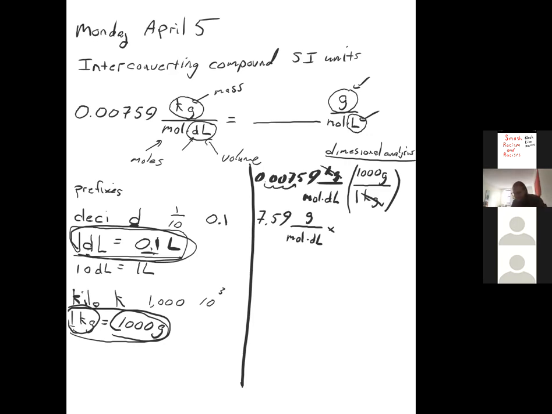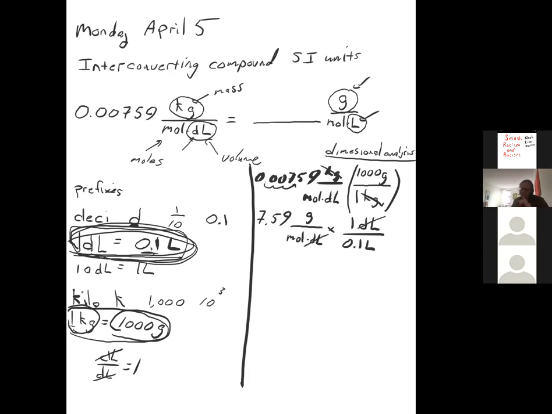The logic is if you can get deciliter over deciliter, that's equal to 1. So you've, quote, canceled it, right? So I'm going to put the deciliter up at the top. And then you can put your 0.1 liters at the bottom, right? And then just check, does it actually work? Deciliter over deciliter. Okay, so we're not changing anything here. It's just which one we put in the top, in the numerator, and which one we put in the bottom, the denominator.